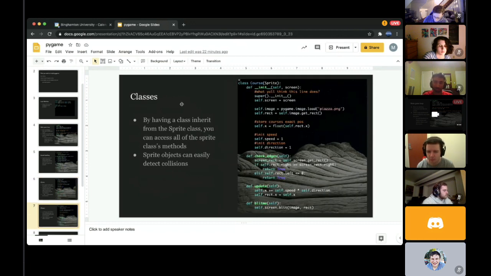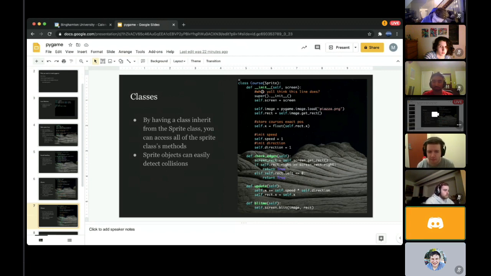Now, there's also the course class, and this is special. I mean, most classes are like this, I guess. In Pygame, they inherit from Sprite. Sprite is a class that has a whole bunch of very useful functions.